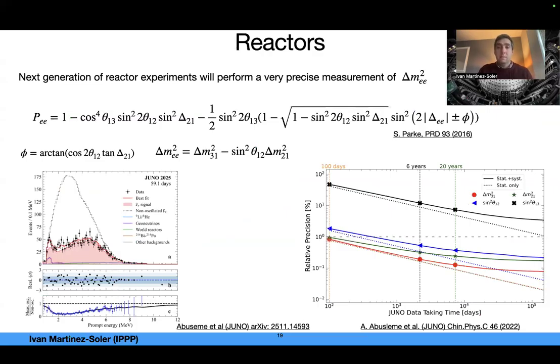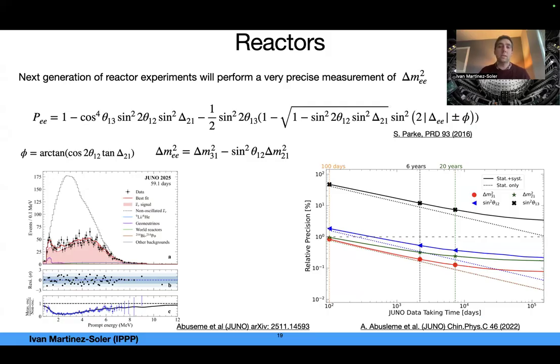And finally, let me mention that it's not just atmospheric neutrinos that we are going to use in the future. There are many other experiments that are starting to take data. Let me mention that RENO presented their first result for the first time a few weeks ago. They are very interesting because they have shown that they can measure the solar parameter with amazing precision. But that's not all, because those reactor experiments, like JUNO, are measuring the electron survival probability.